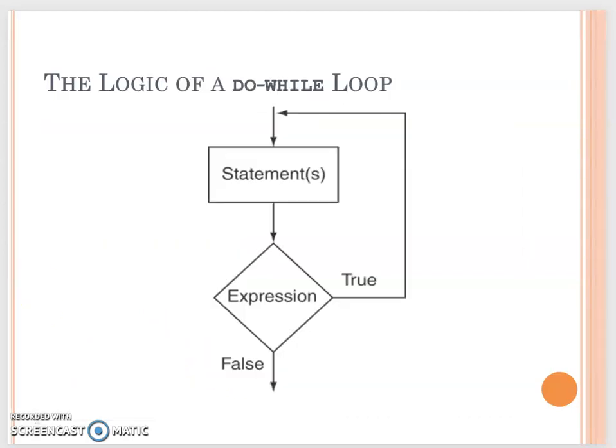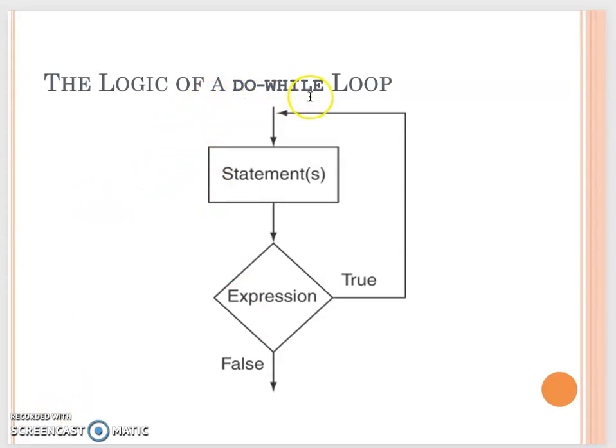If we see the do-while loop in the flow chart, you can see here your statement comes before your expression. Also remember in the flow chart, the diamond we show is the true or false expression. So we execute the code block first, then we check the expression. If this expression is true, I go back to the beginning of the braces and execute again. Then I check the expression again. If that's true, I repeat. But when the expression is false, I finish and continue to the next line. So that's the logic of the do-while loop.